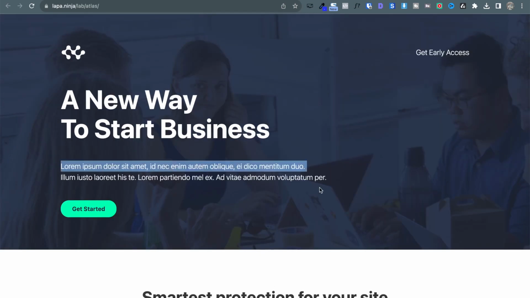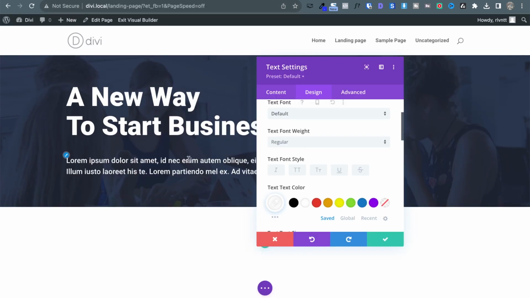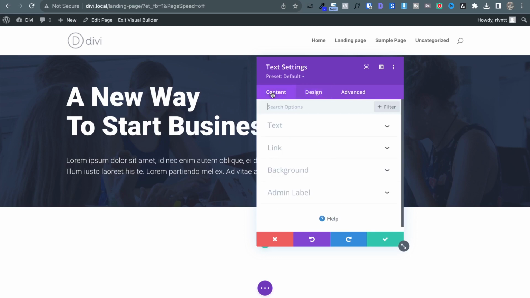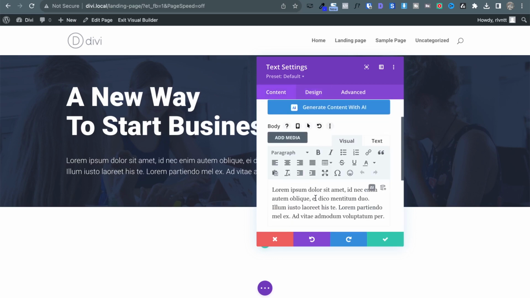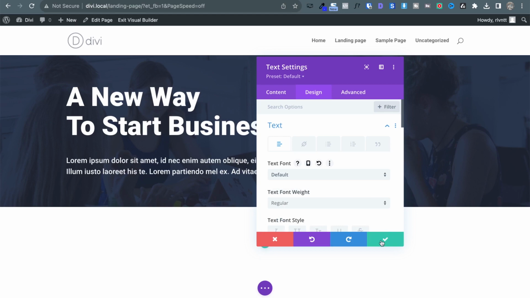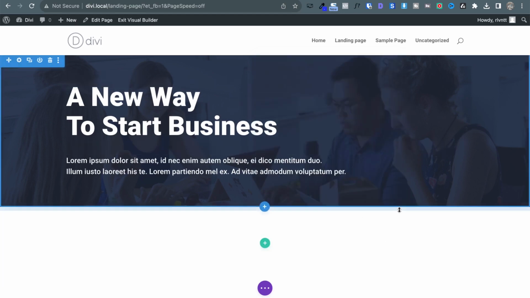Not sure why, but this looks a bit thinner, and in this case looks maybe too bold. Maybe if I set it to font weight light, well, I think it's not exactly the same font. Anyways, I'm going to leave it in normal.